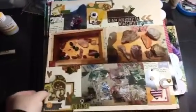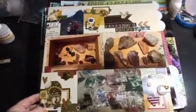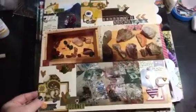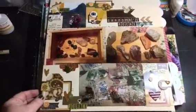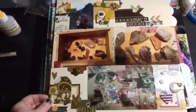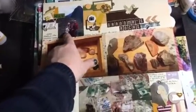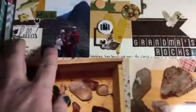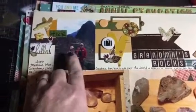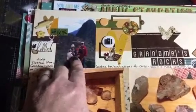This layout is called Grandma's Rocks. My grandma is in her 90s and she is a rock collector. She has been all over the world and her rocks are from all over the world. And when she went into the nursing home, she gave us her rocks. And here's a photo of my grandma, her brother, my mom, and this is our oldest son. And they took him to Machu Picchu in Peru.